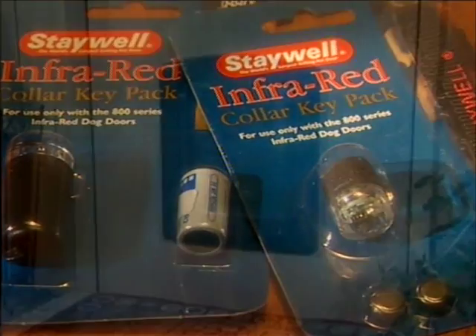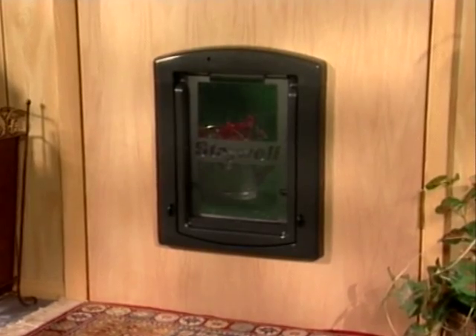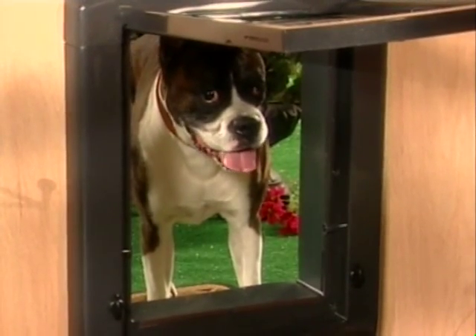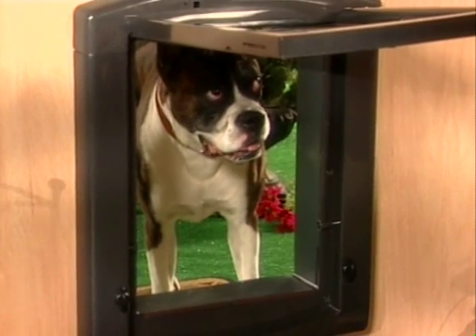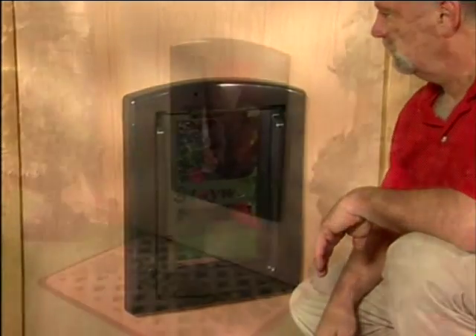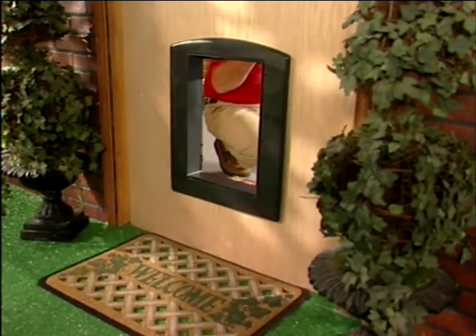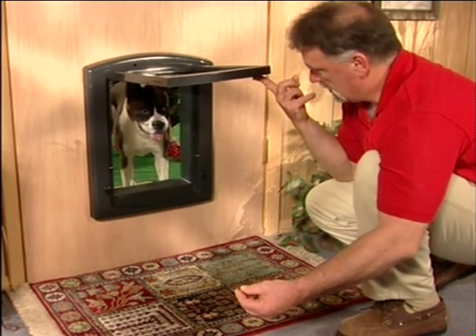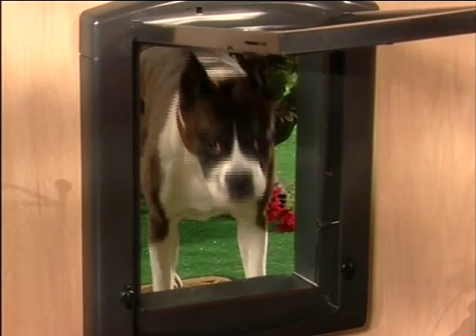Congratulations! You've now fully installed your Staywell pet door and you're ready to begin training your animal to use it. Remember, this is something new to your pet's home, so do not rush the training — some pets will learn more quickly than others. First, turn the four-way lock to the fully unlocked position. In order to coax your pet through the door without locking from the infrared collar key, the pet door must be put into manual mode by pressing the manual button once. The locking bolts will be inactive. Fully open the door so it won't touch or fall on your pet. Using a favorite snack or training treat, coax your pet through the door. This may take some time, but patiently keep coaxing until your pet goes through. When your pet makes progress, give them a lot of praise, petting, and treats — they've earned it.